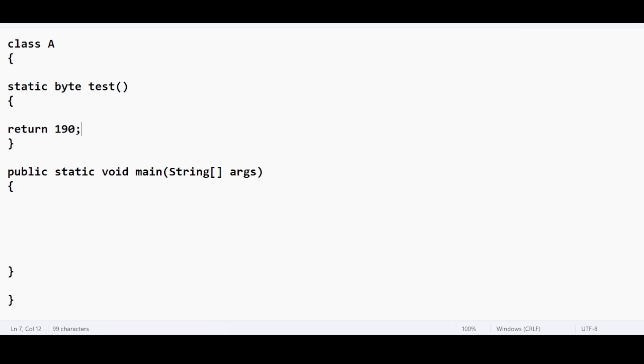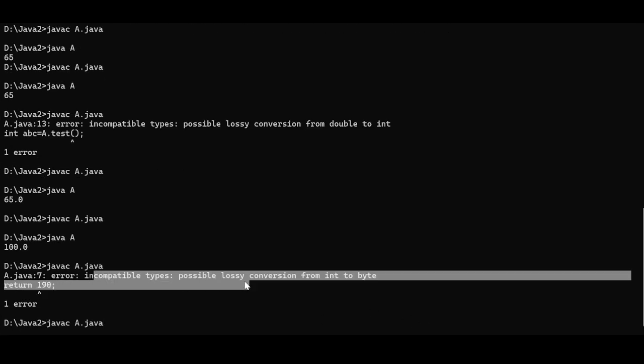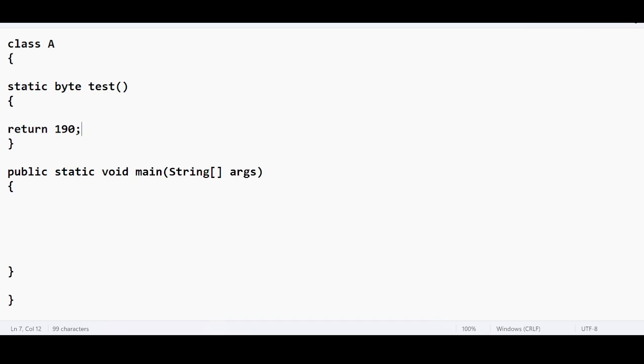I want to make a small change so that I will not get any compilation error. If I run this code, definitely we will face compatibility issues. I want to make it valid. We have discussed this in the typecasting concept. Explicit typecasting, correct. Explicitly, I can convert this value to the equivalent data type, which is the byte data type. The moment you find the value is higher than the actual return type, 190 is higher than the return type, convert that to the equivalent return type so that you will not find any issues.